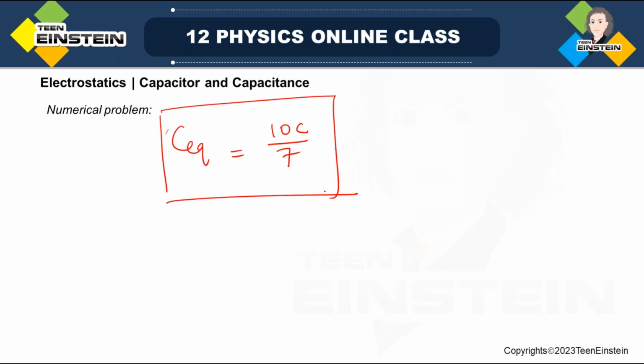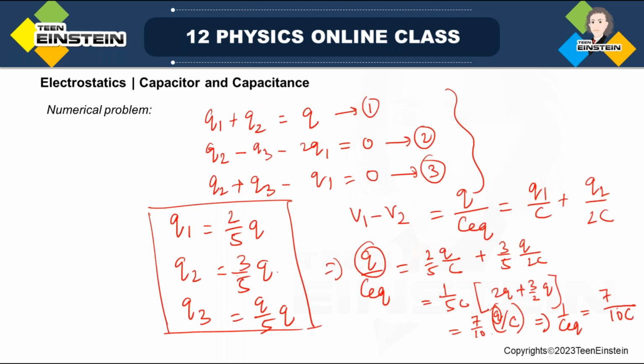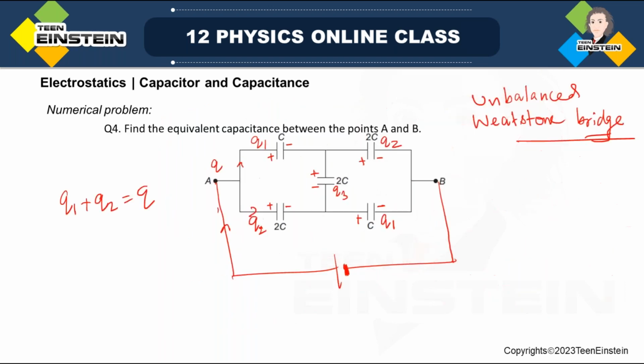Okay, so I hope you have understood this. This is a more general method to solve any kind of combination of capacitors. It is a little bit tricky and lengthy also, but this will give you the correct answer if you can do it properly. Okay, so we'll stop it here for today.